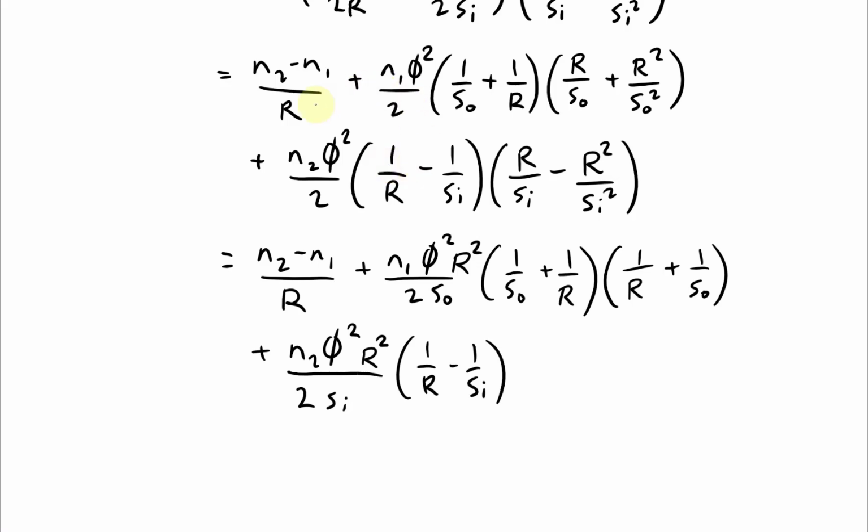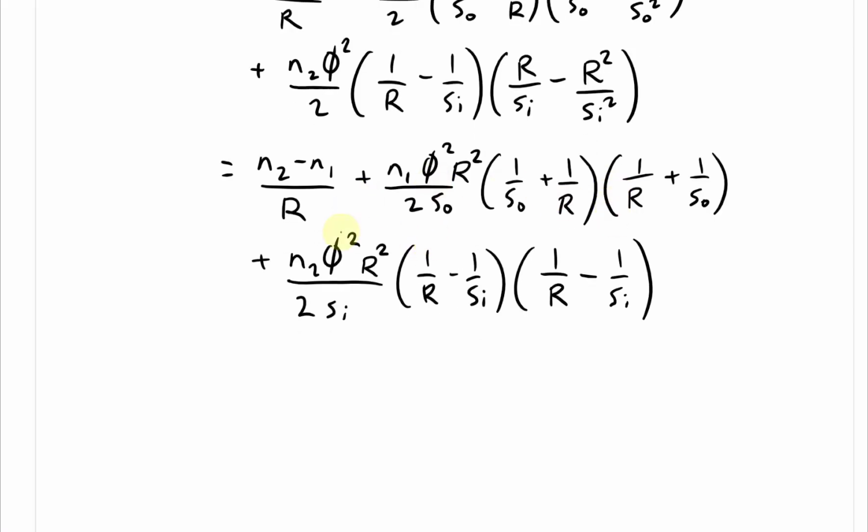Now we factor it out over here. So we factor out an r squared and an si. So we're just going to be left with a 1 over r. So you took an r squared out, so you divide by r. Minus, now take the r squared and si, so 1 over si. Like that. So that's what we have here. And now, lastly, let's factor out the like terms between these two, and that is our phi squared and r squared. So we can factor those out. So this equals, let's see if we can write it in one line. n2 minus n1 over r. Like that. Alright, just fix that up.